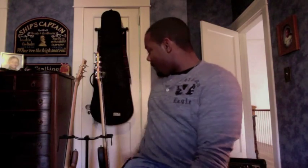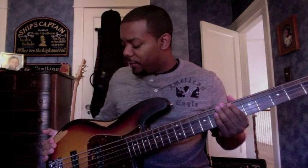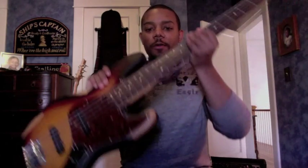So the first bass I want to show you is my Fender Mexican Deluxe 5-string jazz bass. I bought this bass brand new, but I had it refinished. Had all of the lacquer taken off the top of it. It's got this beautiful nitrocellulose finish now. It's kind of like a satin finish, but it looks a lot older than what it is. Actually a brand new bass, as you can see from the back.